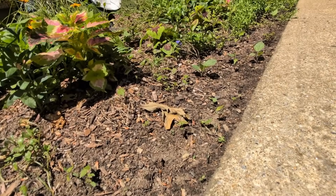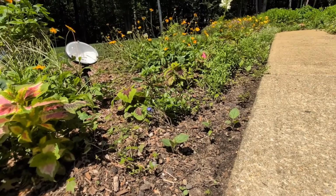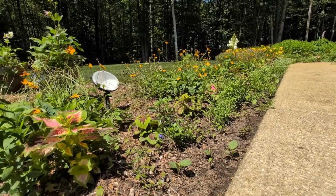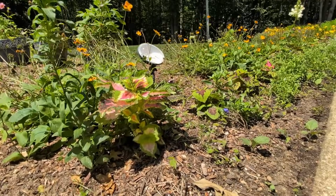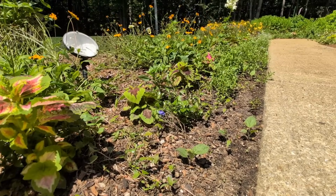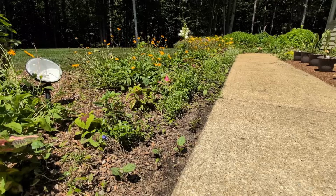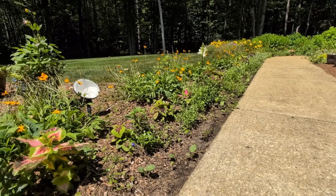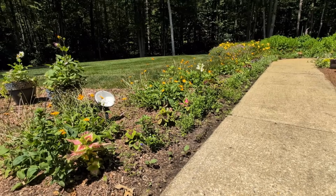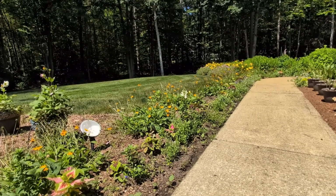There's just minor weeding that needs to be done along the walkway. Even though I weeded it a while ago, weeds have come back. That's all part of gardening, right? And then the other thing that needs to be done is adding some more annuals in this space. I already have some annuals in here, such as coleus, trailing lobelia, snapdragons, and alyssum. Today we're going to be adding a bunch of plants that I started from seed, one kind of plant specifically, and it's called Gomphrena. I'm very excited because I've never grown Gomphrena from seed, and this is exactly where I want to place a whole bunch of those plants.